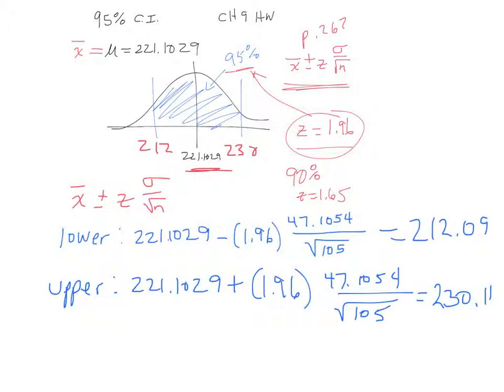So that would be my interval, and you typically see it written like this in interval notation. And so that's how you do part A of your homework. So part B and C, you just do exactly the same thing but with different data, because part B is distance from the home, and then part C is going to be a little bit different. That's a proportion. Okay, so if you have any questions on that, ask me, or if you have any questions on what I just did.